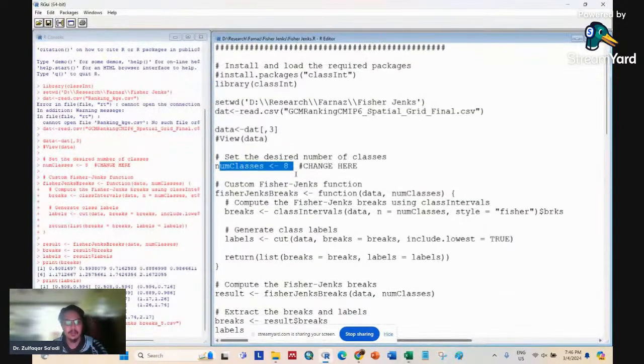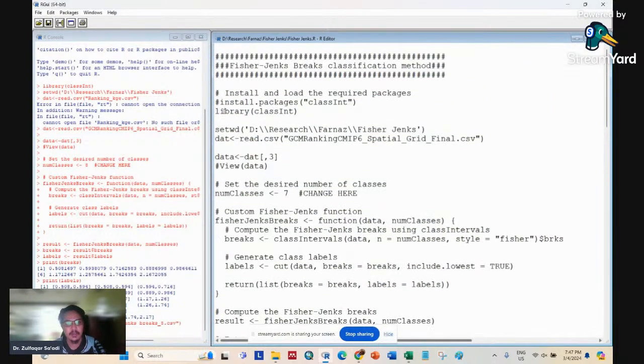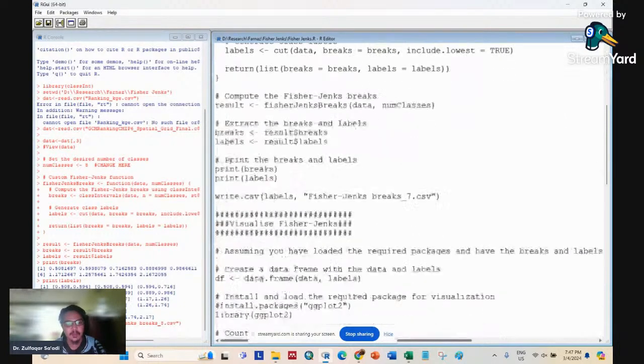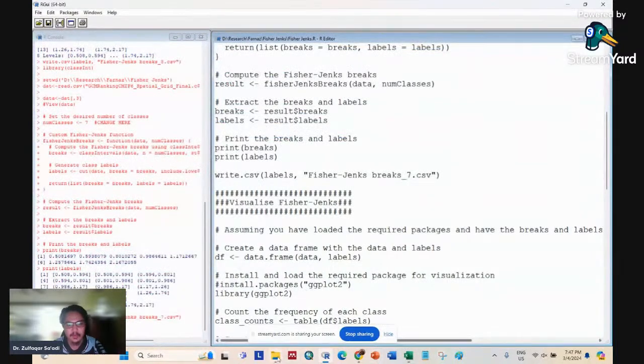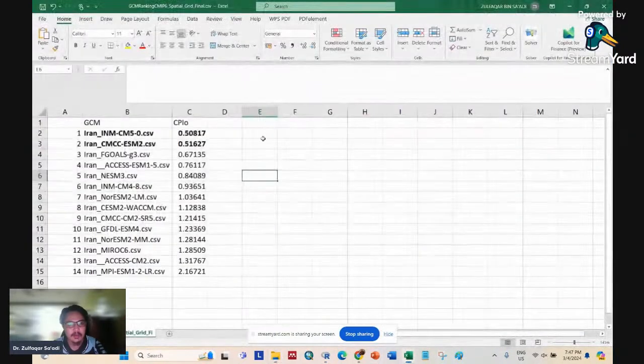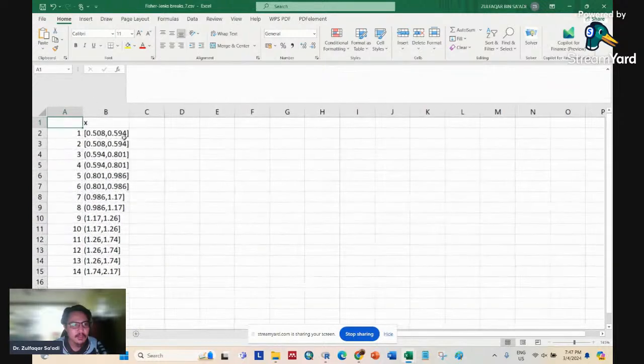Now I will change this to 7, and I want to see if the classification is still stable at the top GCM. So we run it again. Okay, now we look at the classes. You see, it's still stable. These 2 are still stable.